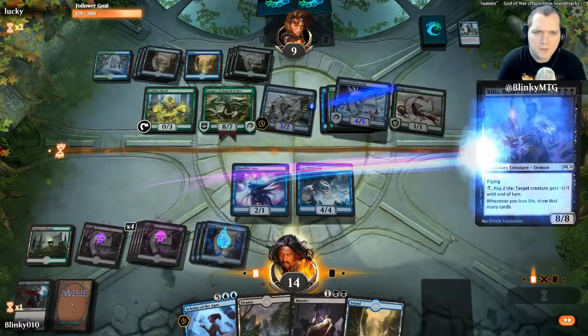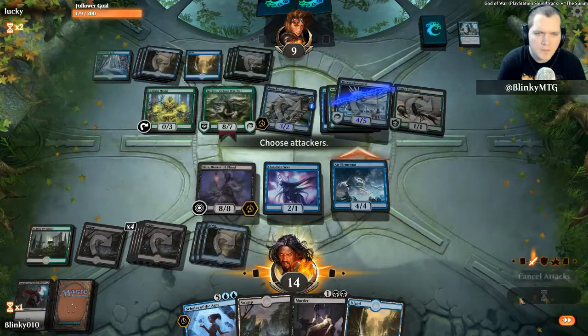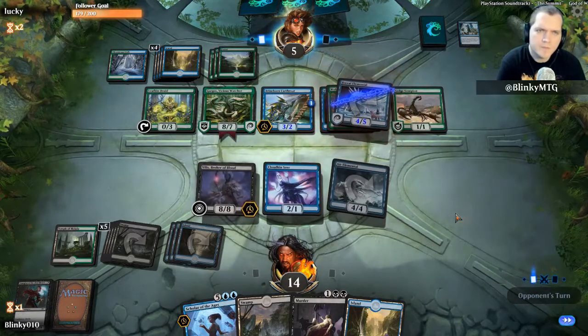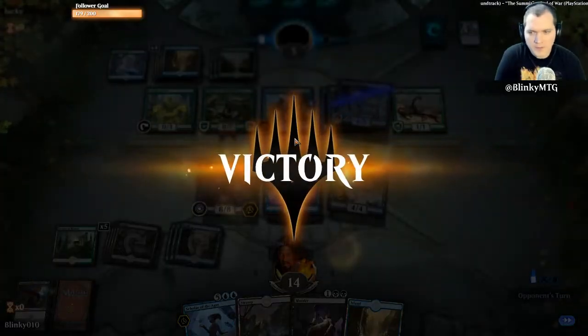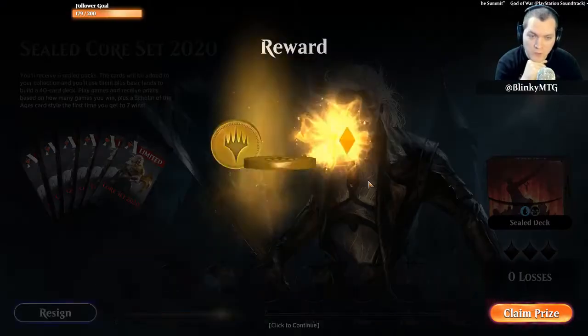Let's do this. Swing with air elemental. I might want to chump. I guess reading Gargos, I think you can target him with your own spells to Giant Growth him and fight your opponent's stuff.